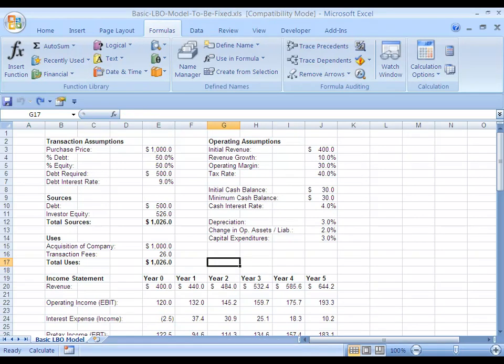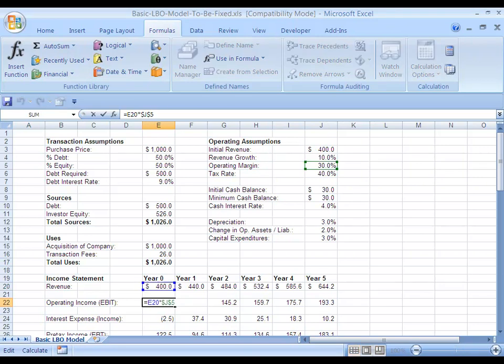And there are a couple other important features of formulas in Excel and associated shortcuts that I want to show you in this one. So this is a model now, so this is much more complicated than the simple data set that we were looking at previously. But what I want to draw your attention to is in this operating income, this EBIT line right here.